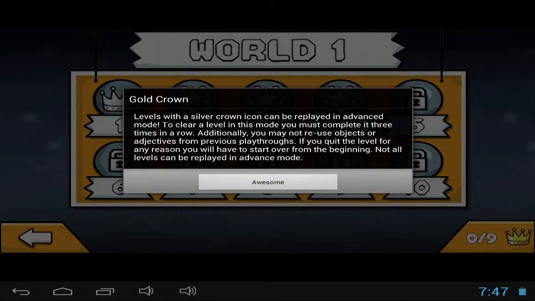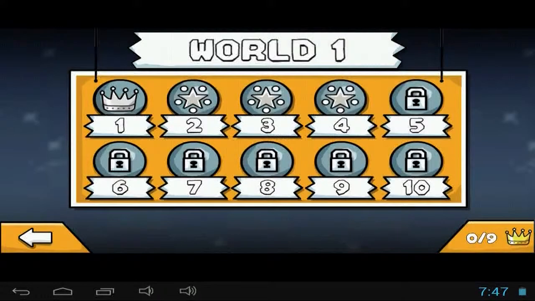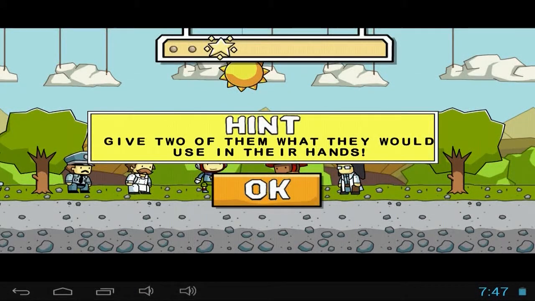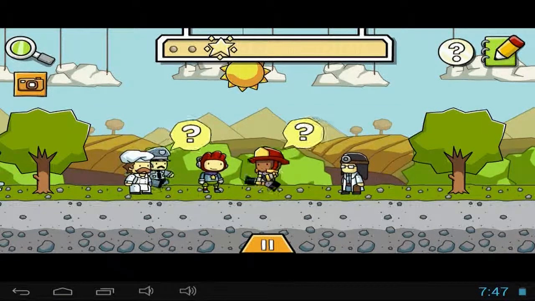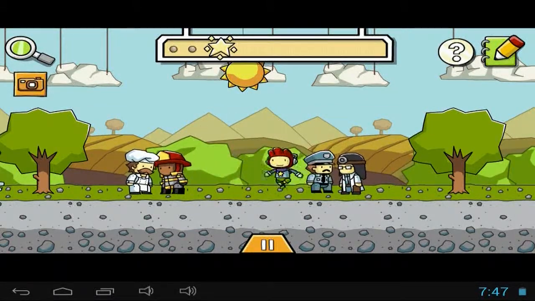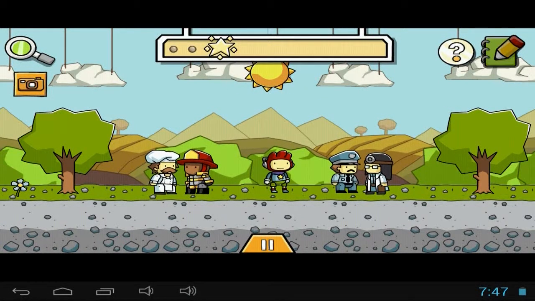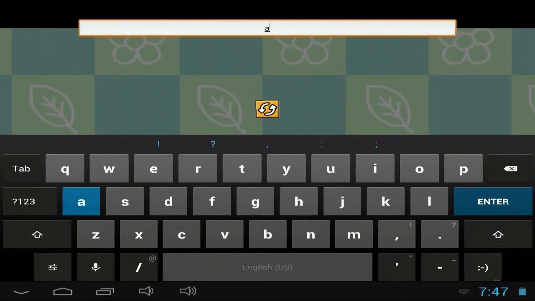Hardest game ever. A level with a silver crown icon can be replayed in advanced mode. To clear, okay. You may not reuse an object three times, and objects previously used are lost if you quit the level. Okay, thank you very much. Awesome. It's not an okay button, it's an awesome button. Level start. Give two of them using their hands. So, okay, we have, I don't know, an axe?